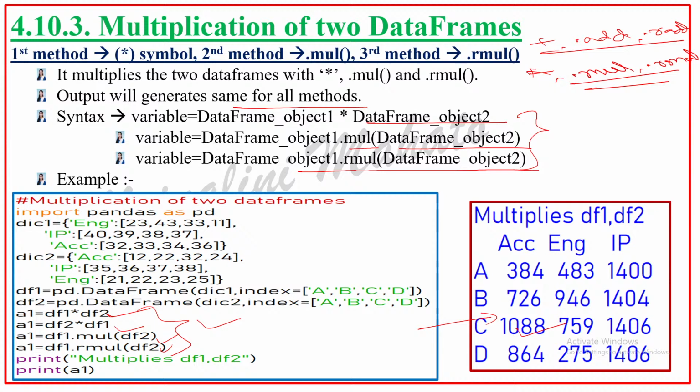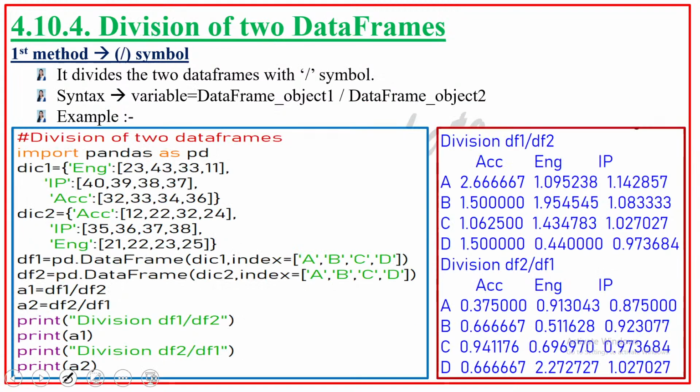Clear? This is the multiplication of two data frames.